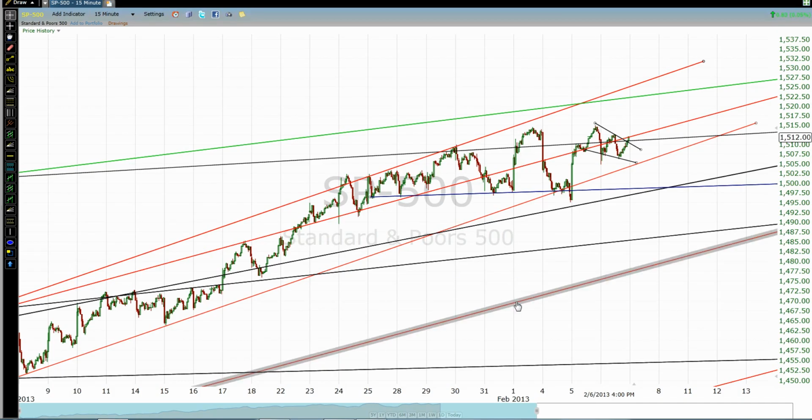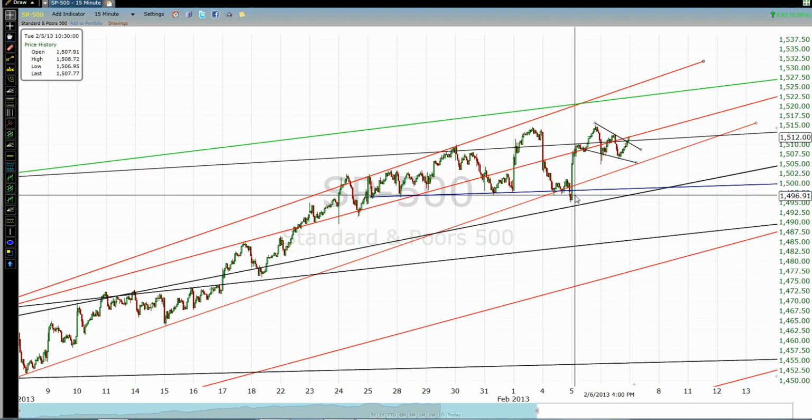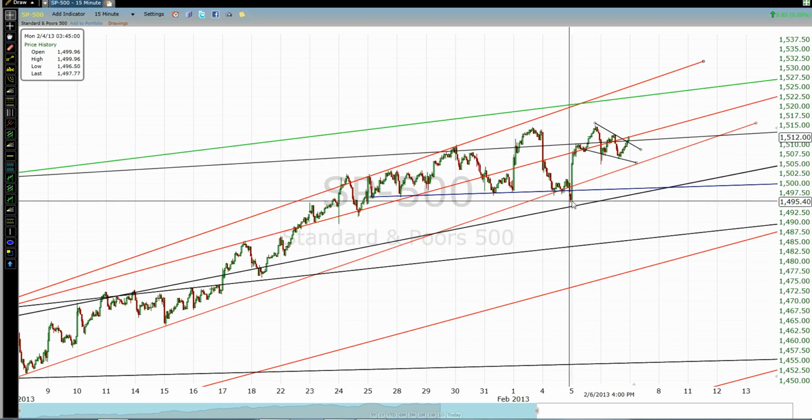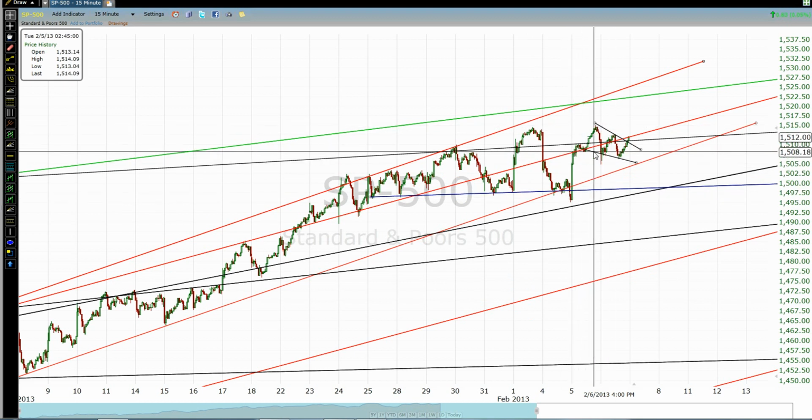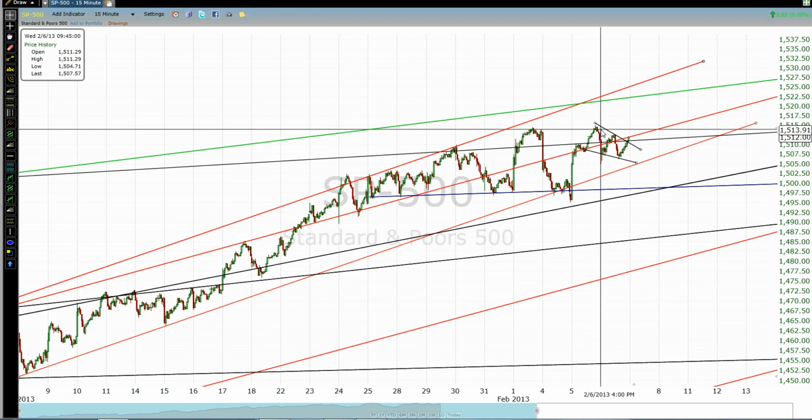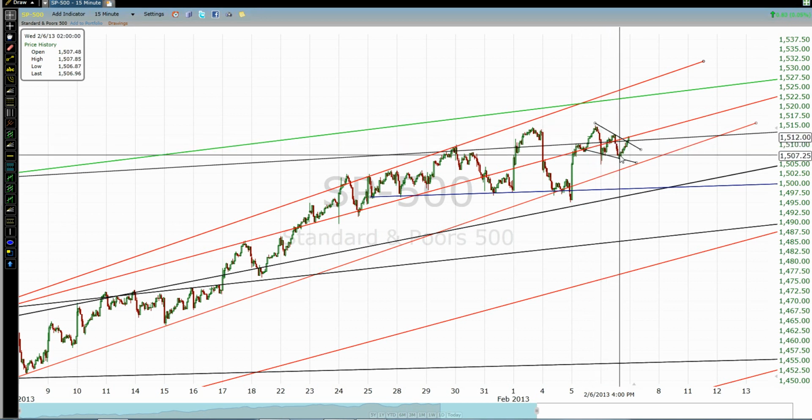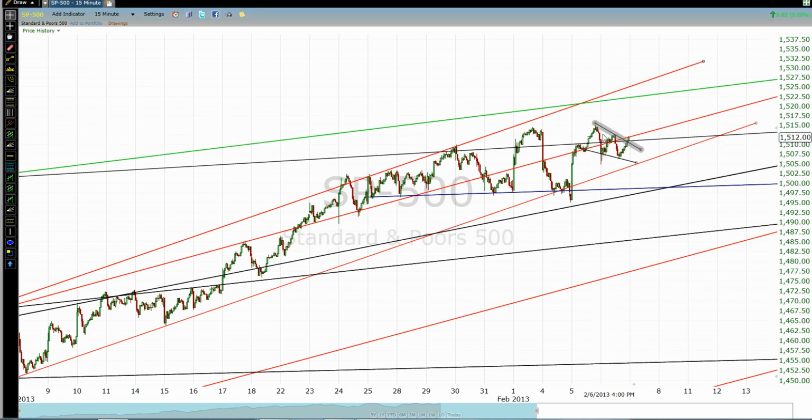Okay, so let's take a look at the S&P 500. Here we're looking at the S&P on a 15-minute chart. After watching yesterday's trade where we had this boost back up into our channel line, we've seen the S&P go down to sideways. And you'll notice I've drawn these two new trend lines on the chart, one being this top line here and this little bottom line here.